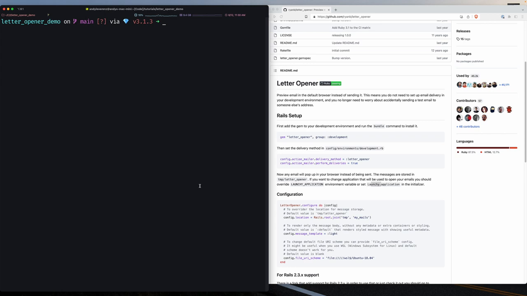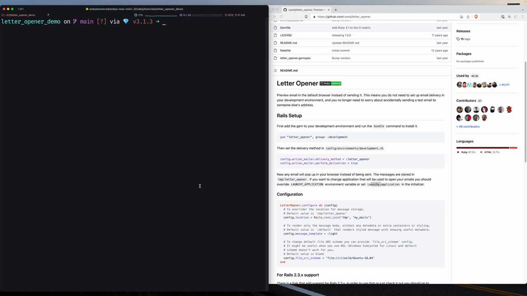This one's going to be about the gem letter opener. This is kind of a default that I add to my apps when it comes to Action Mailer, or whatever it's called, Active Mailer. I can't remember. But the idea is to send test emails like for real, and it's happening locally in your dev environment. So you wouldn't do this in your production environment, but it's a nice way to gut check your emails and to make sure they're getting sent, especially at scale.